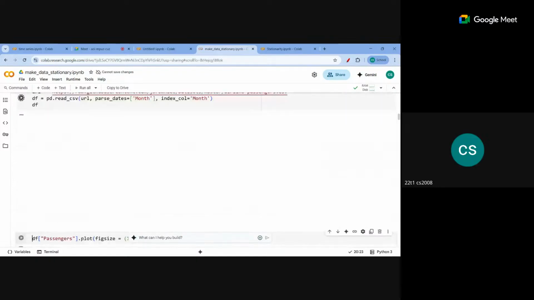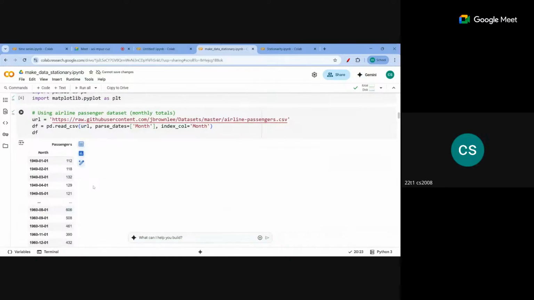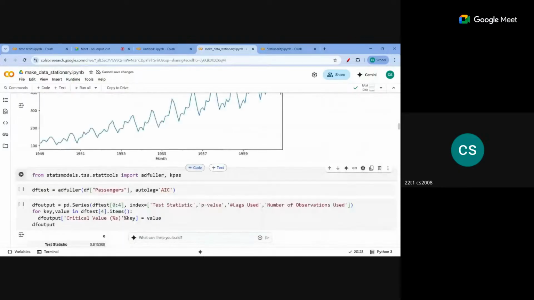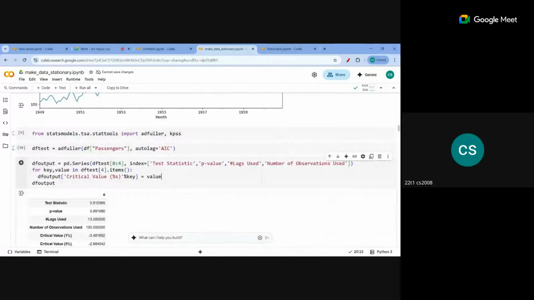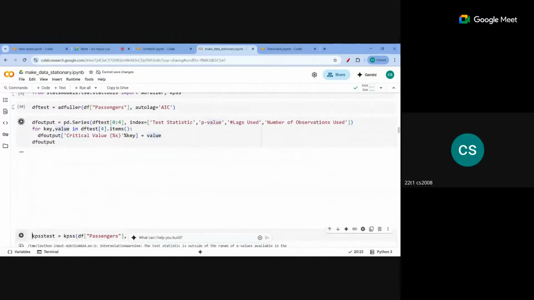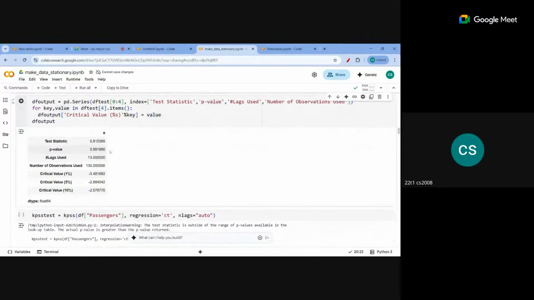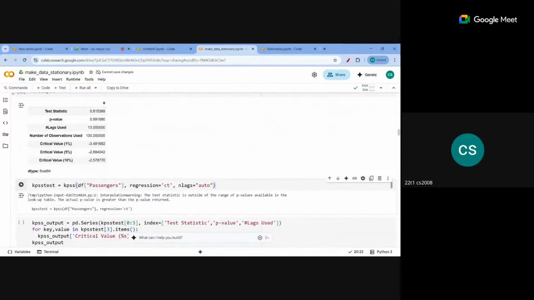So okay, here we have again the same data, which is the passenger data of airline, which looks like this. Let's say I applied the ADF test and KPSS test, and of course initially we are accepting the null hypothesis that this is non-stationary data, right? So by default, it's non-stationary data.